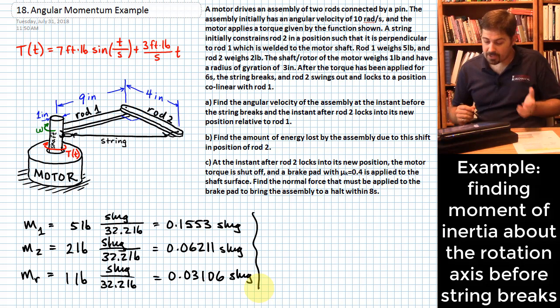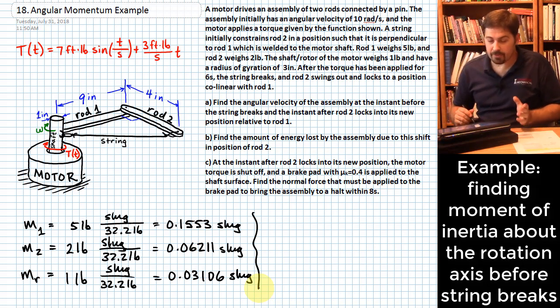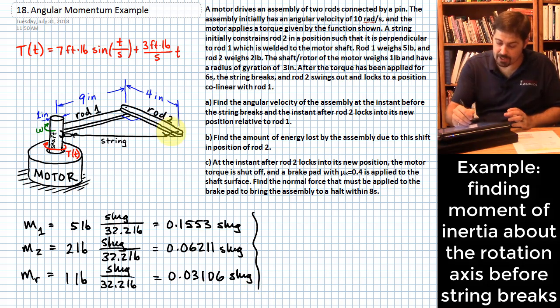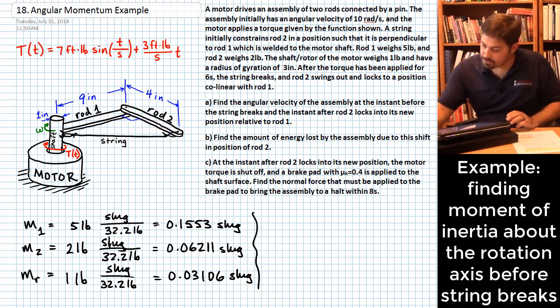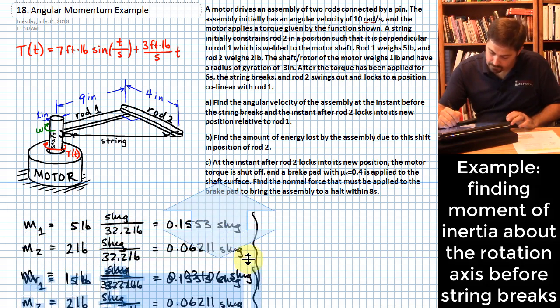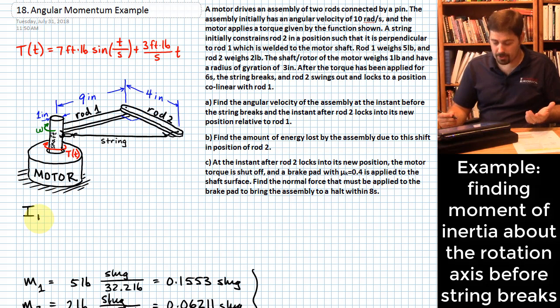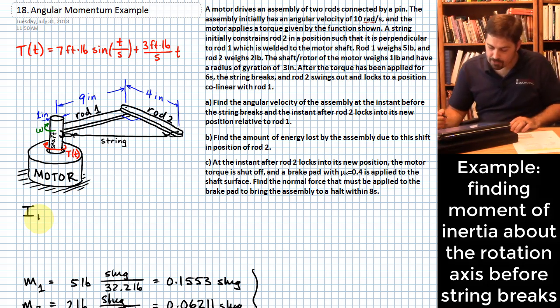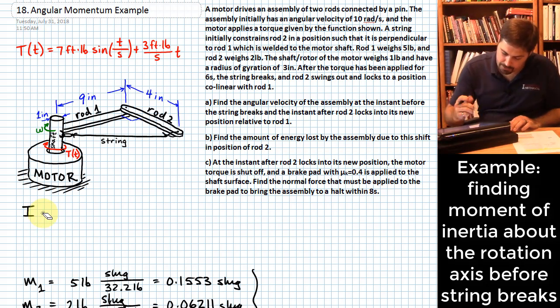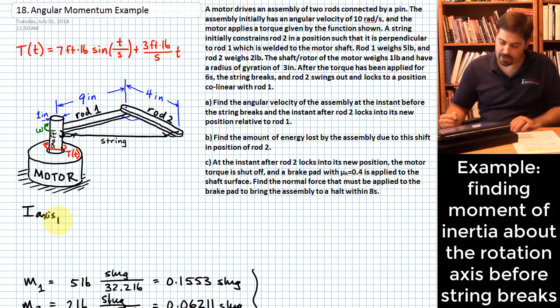Now here's the thing, we actually need to do this for 2 different positions, right? There's actually 2 different positions that we're going to have for rod 1 and rod 2. So I'll tell you what we'll start with here. We'll start with finding, I'll actually just subscript these with 1 and 2. So when I say 1, that means before the string broke, okay? And that moment of inertia that I have, and maybe I'll also put here that this is about the axis, okay? And do that for part 1, all right?